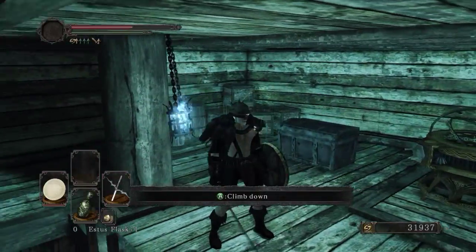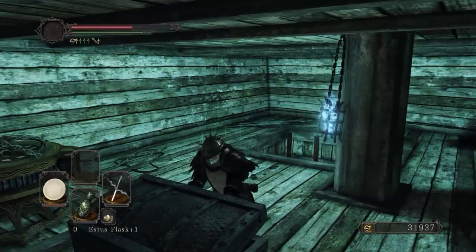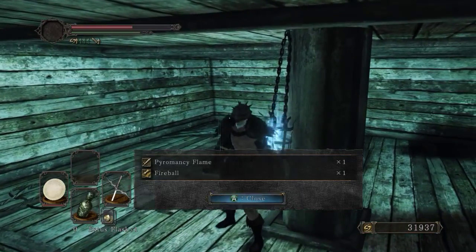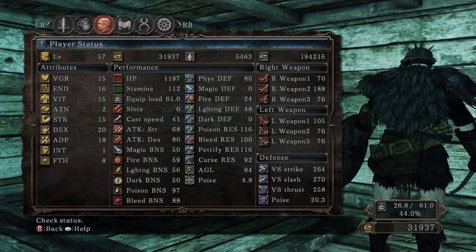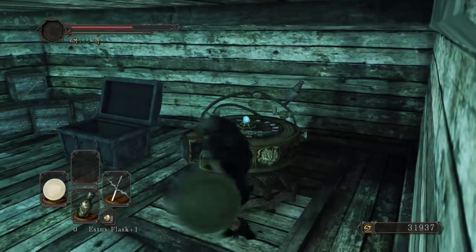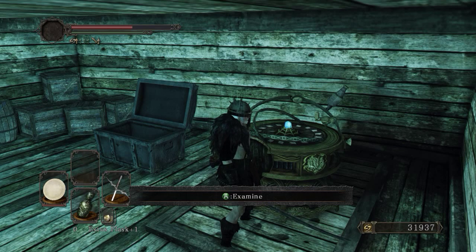And now you're up here, and before you do anything at all, open this chest. You get Pyromancy Flame and a Fireball, which you actually don't need. You don't need either intelligence or faith to use pyromancies, but it helps with the power of them, so it's recommended that if you're going to use pyromancies, you should get at least 60 total in either one, because that's the hard cap.